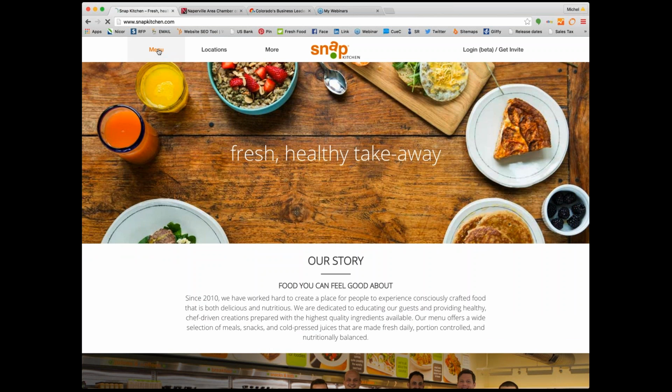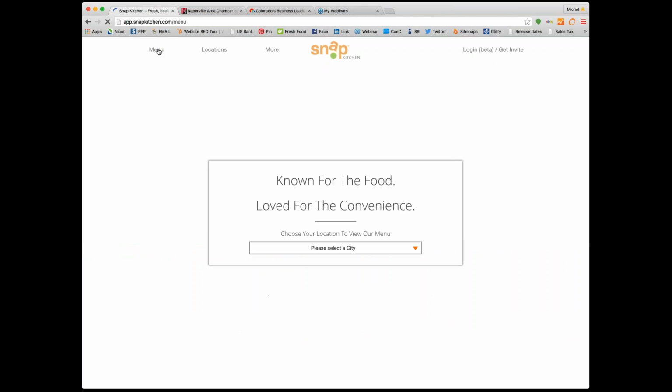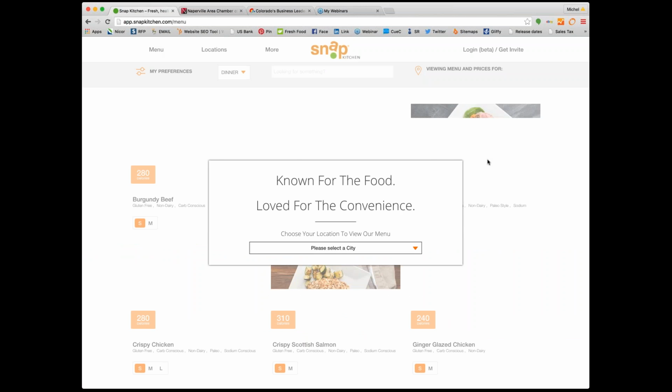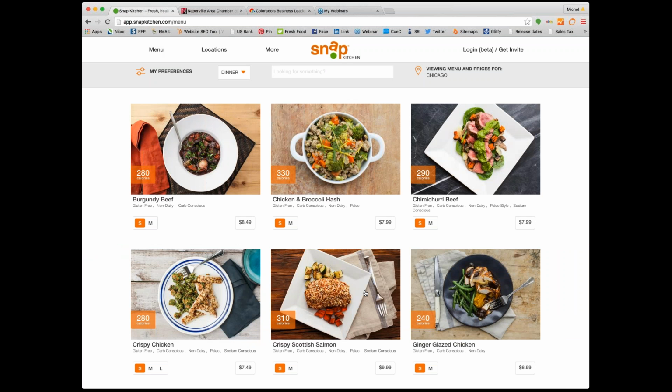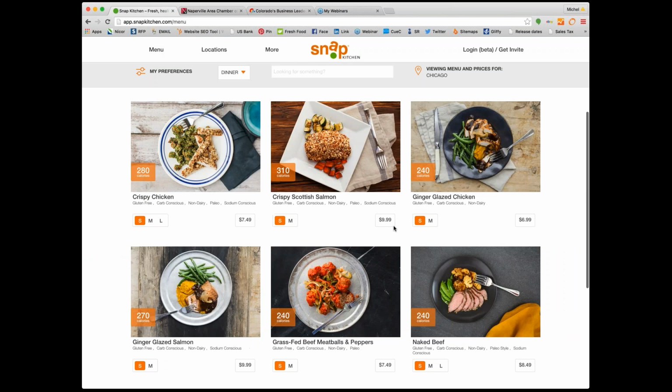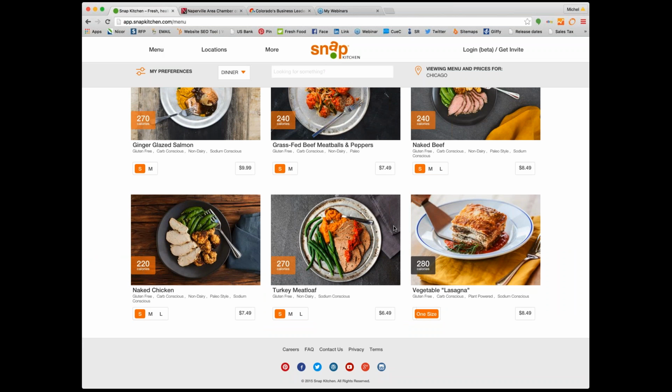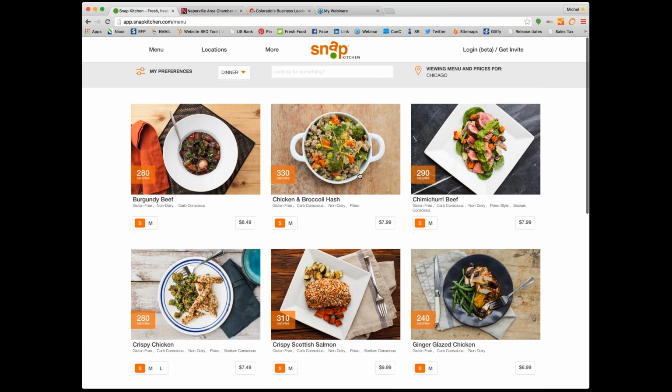If I go ahead and click on different subpages, we can select our city, and we can see different menu items, how much they cost, so what's available, etc. And great imagery again.